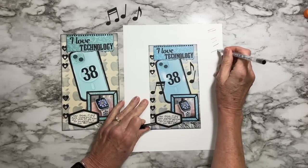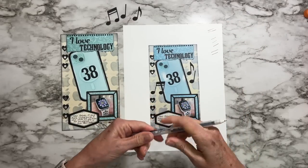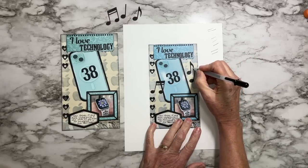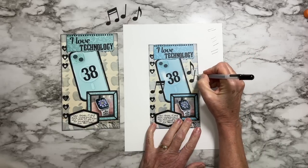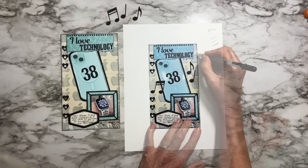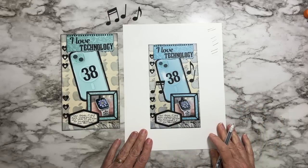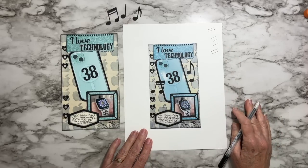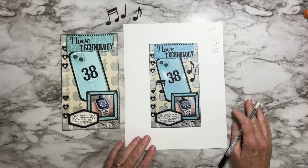I'm not sure if this is the pen that I'll eventually use or not. We'll see. But I'm just going to try it. I'm just going to see how it looks. Does it add anything? Does it detract from anything? And now that I've done it, I do think I like it. I don't know. What do you guys think?